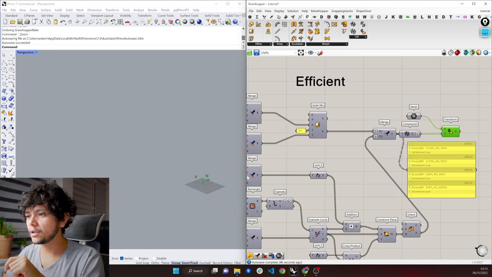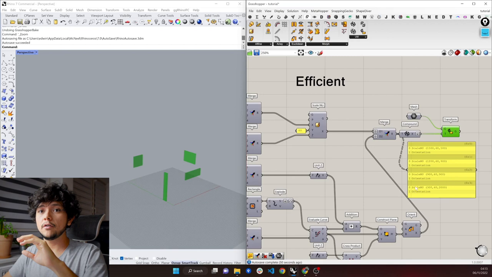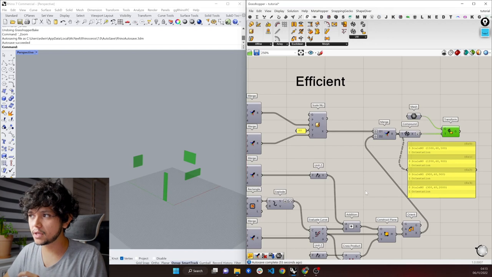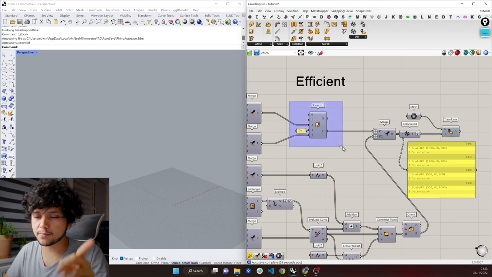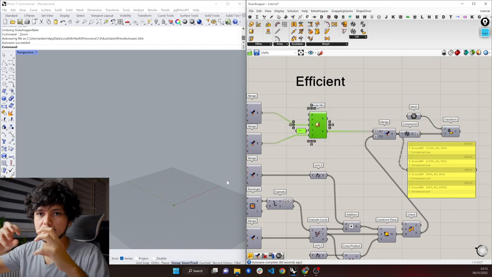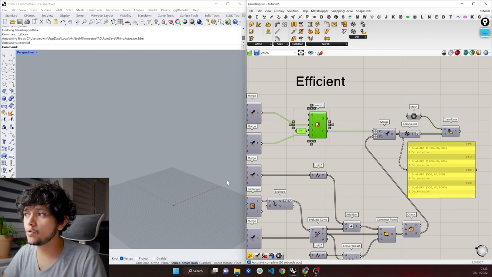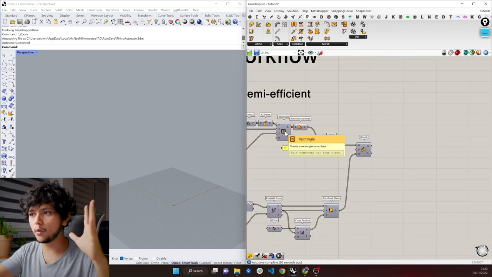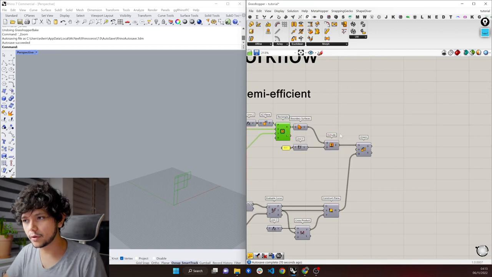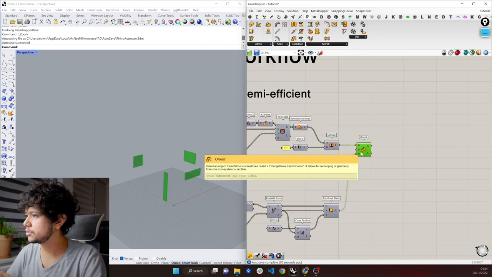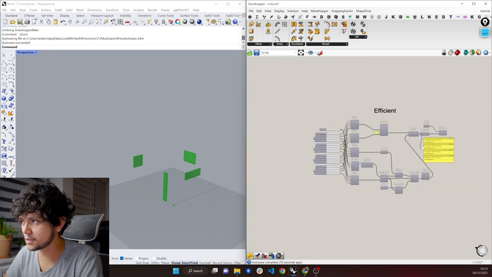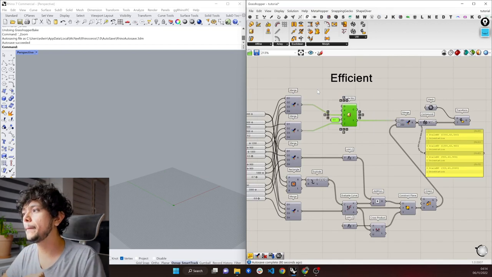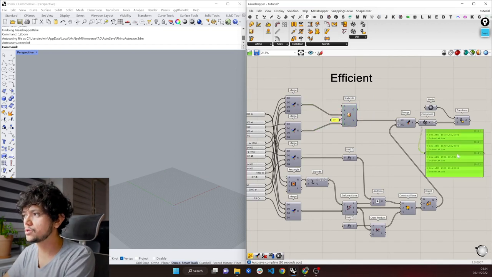Why? Because if I do this, what this component is doing is first our little mesh is going to be positioned in place, and then it's going to be scaled this amount with respect to the origin. So basically, the scale factor is completely out of place, which is exactly what we did here. We first scaled, or created our real size windows, and then we orient. We didn't do the opposite. So exactly the same here. We want to first scale, first give the real size based on the XY plane, and then we do the orientation.